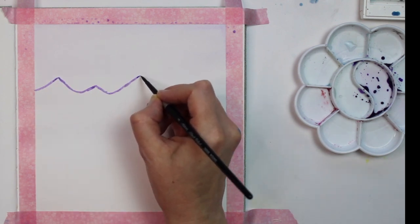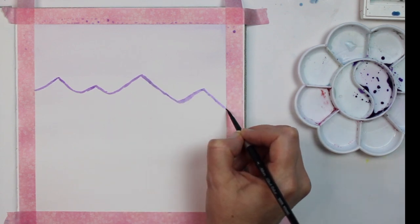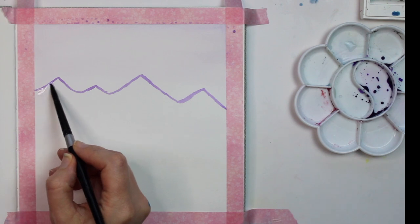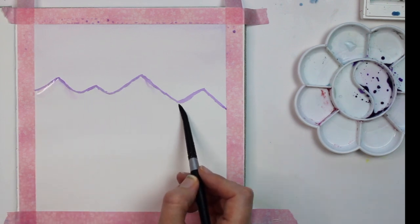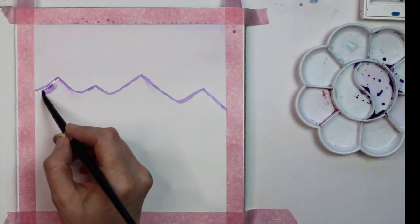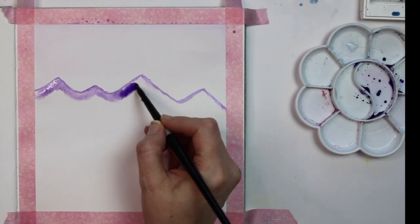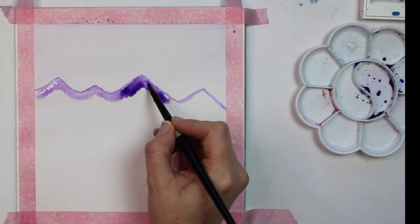So I've added a bit more of the dioxazine purple. As I said, you could use any colour that you like. And I am now adding a bit more of that to make sure that it's darker than my first shade. If you want to learn more about monotone painting or painting in one colour, please click on the card above and it will take you to a clip where I have painted a portrait using one colour. The main thing is that you are experimenting with tones or values so that you are making an image using different tones. So I'm now adding the next layer.